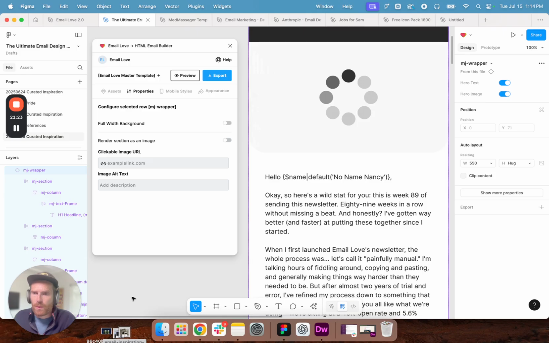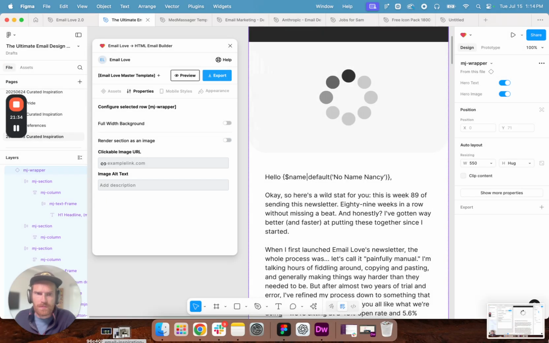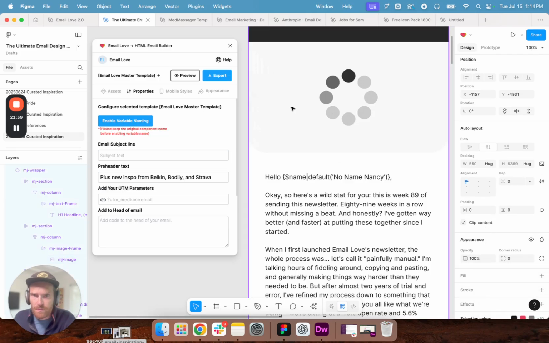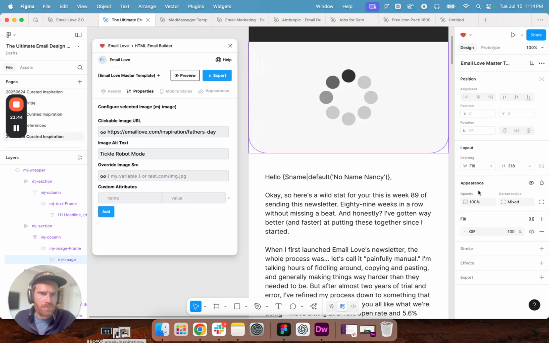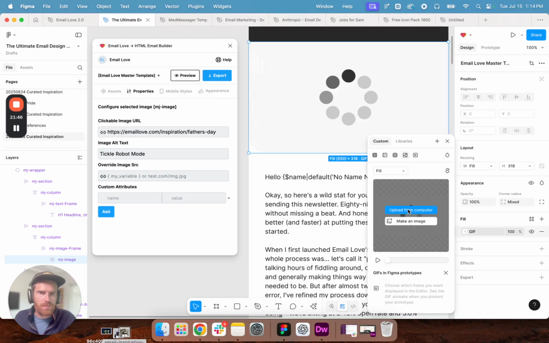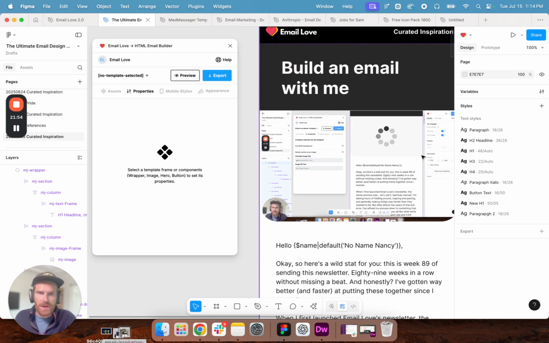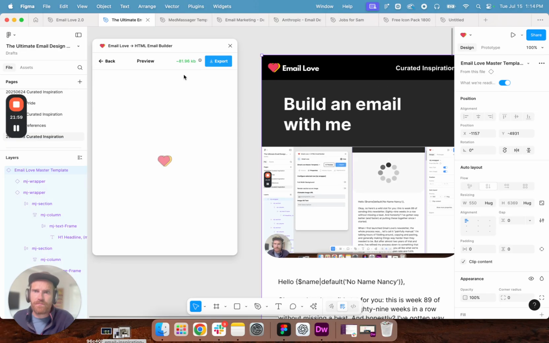This is very meta, but we can actually take a screenshot of the current page, and then we can upload this directly in here. There we go. Okay, so let's preview this.